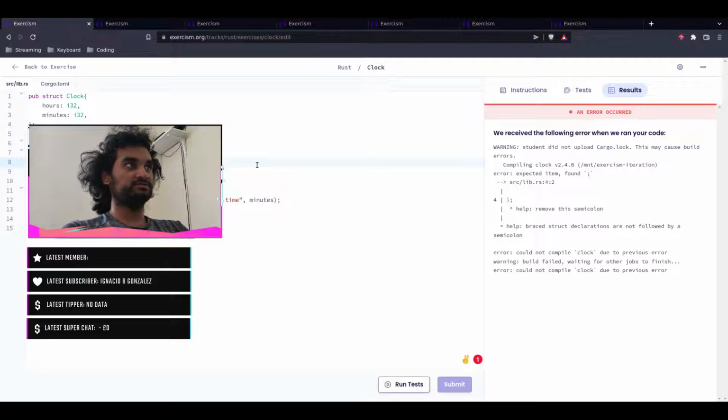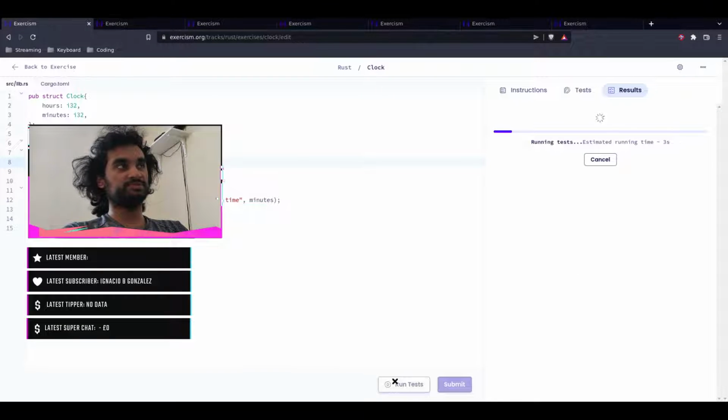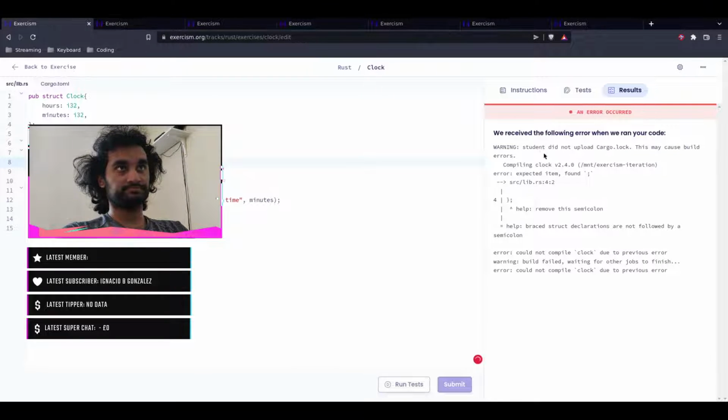Expected item, found. So sometimes it takes a semicolon, sometimes it doesn't. Error: expected item, found. Where's that?